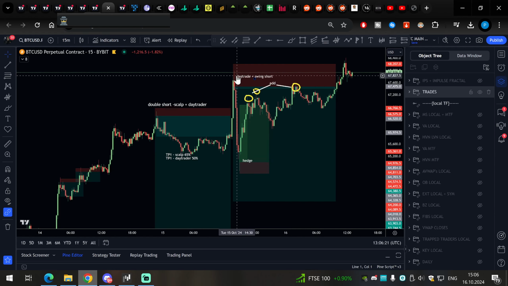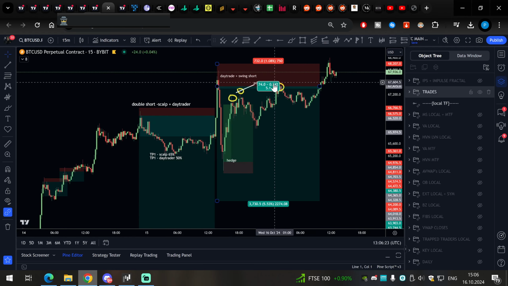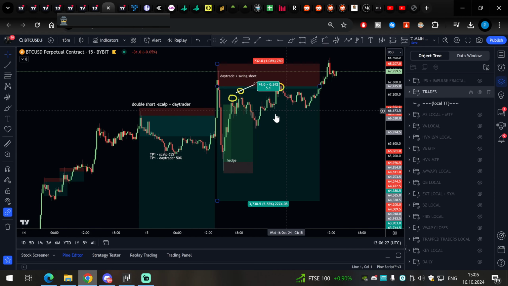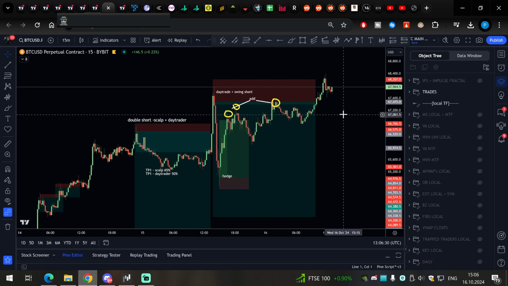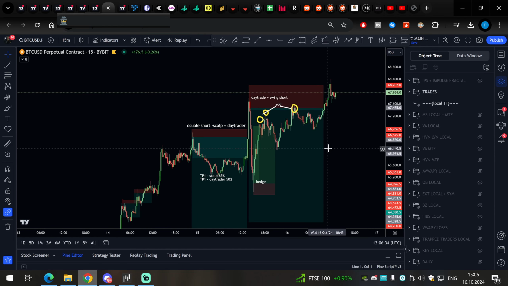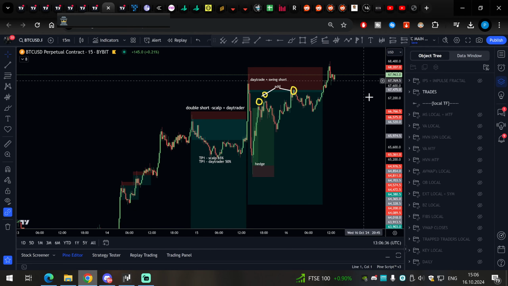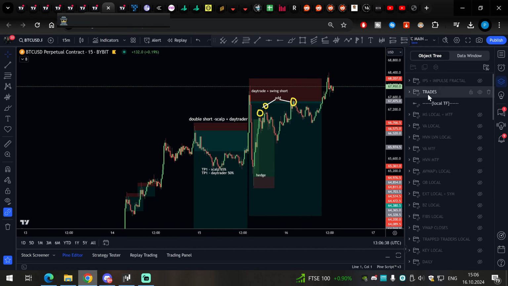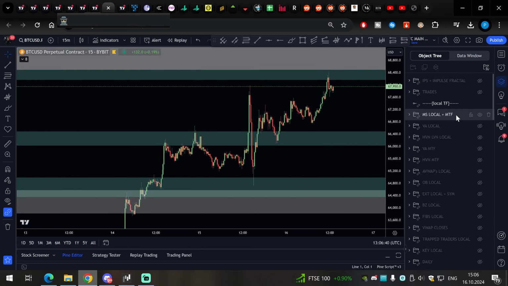This one was stopped out, but also had multiple take profits. There was some adding. I was also very aggressively taking profit here, all these areas, with limit orders, and then another short. But you see the market is still pretty strong. It's not even accepted into the previous range. So you need to run the hedge long as well, so you will profit in case we go further to the upside.